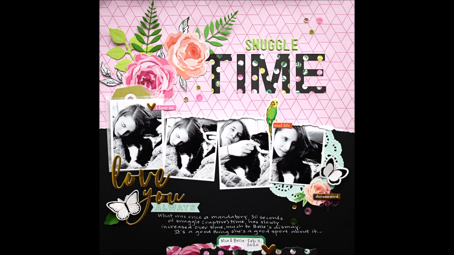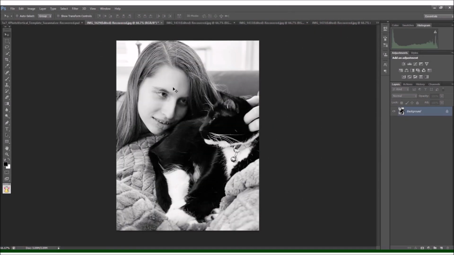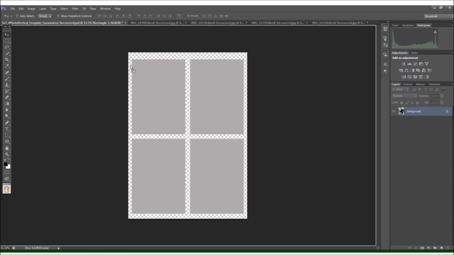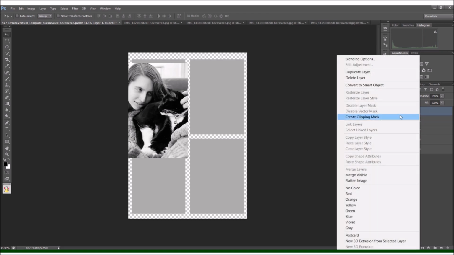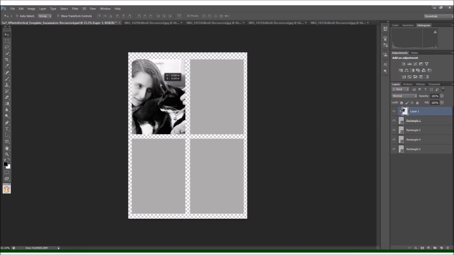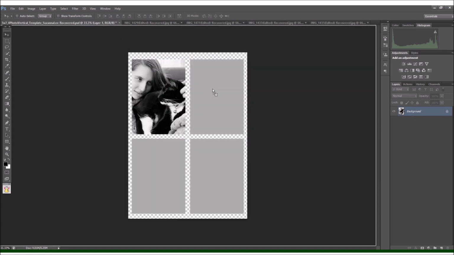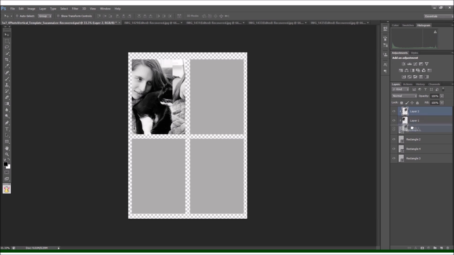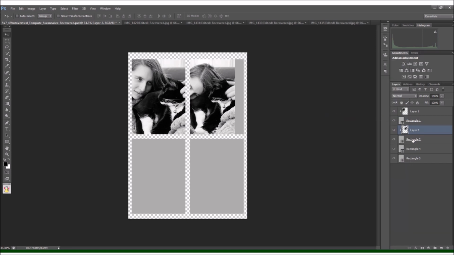This is the layout that I'm sharing, but I'm going to start with a bit of a photo tutorial. I have created a template for Photoshop, and it has 4 grids. You can drag your photo over to the template, and then make sure that particular photo is on top of the square, or in this case rectangle, that you want to use. Then right click and click on create clipping mask, and that will link that photo to the layer below in the layers palette.